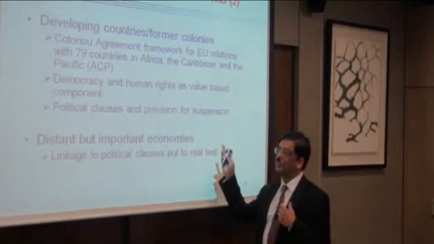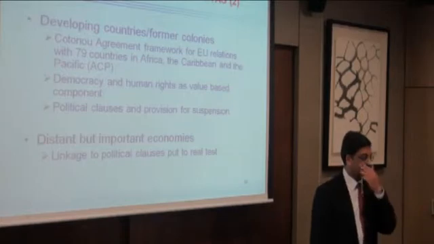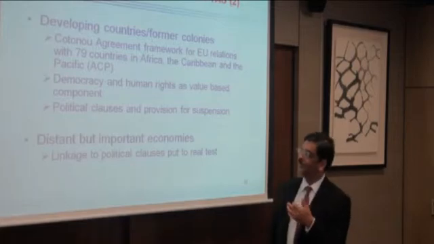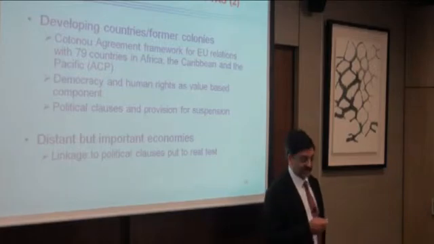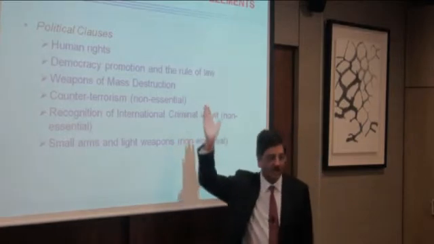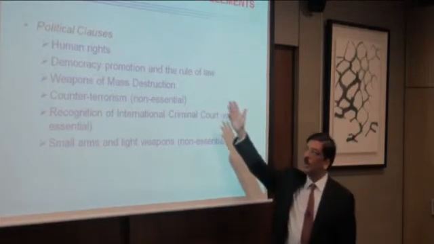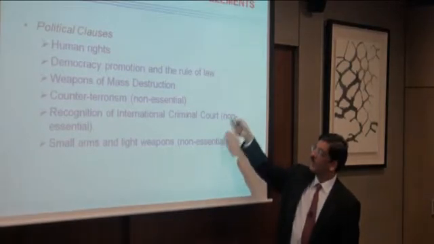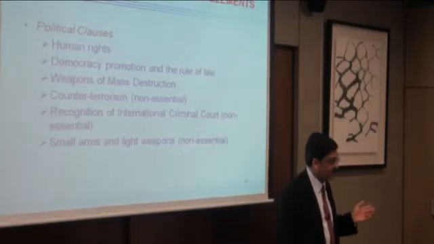And the last one is this new EU initiative, which we'll talk about, where the EU has tried to negotiate with countries like Korea, which it did successfully, and where the EU has tried to negotiate with countries like India, where, as far as I know, as of a few days ago, it was not successful in doing that. And here there's a real test, and we'll look at why that's the case. So what are these things that the EU does? It links all of these political clauses: human rights, democracy promotion. It has provisions on weapons of mass destruction. These are all called essential to any agreement, right? So essential and non-essential means, do they have to be in the text? These 3 have to be in the text of every agreement.